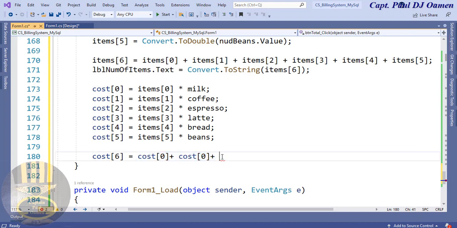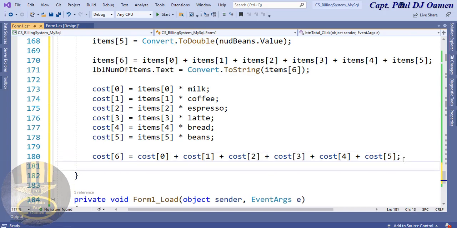There, and this will become 1, 2, 3, 4, and 5. Those are the 5 items.